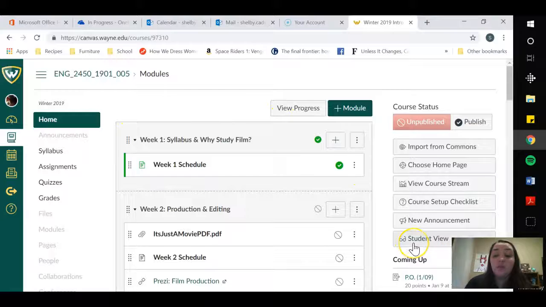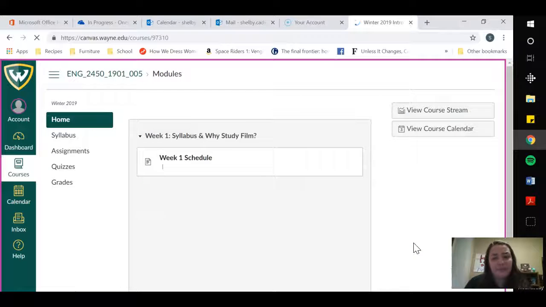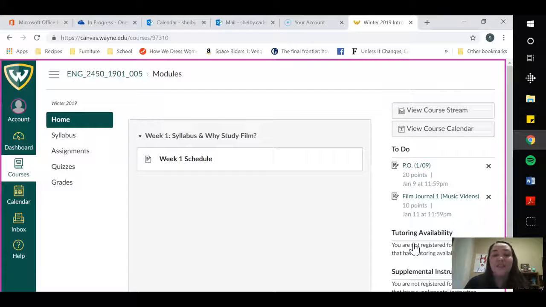I'm going to switch over into Student View, though, because what you're currently looking at is what I see on my end, which is going to be a little bit different than what you see. So the Student View is obviously a little bit simpler because the course is in week 1 and I haven't uploaded everything yet. This is still going to be a relatively plain and empty Canvas until I have a chance to go in and add more material. The good thing is that it's pretty hard to get lost on this page. There's only a couple links, a couple things you can click on, so everything's really easy to find.